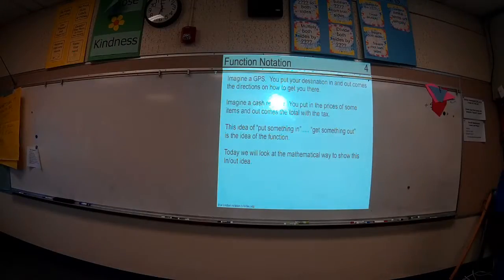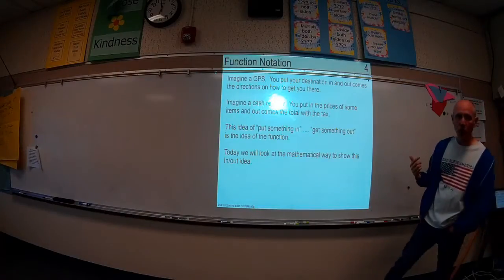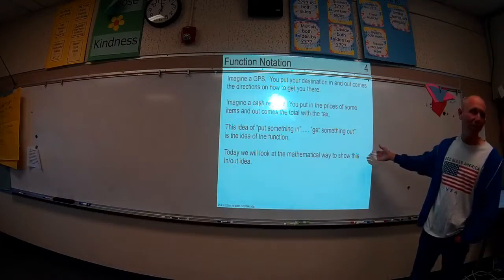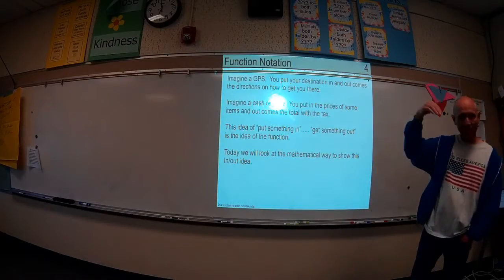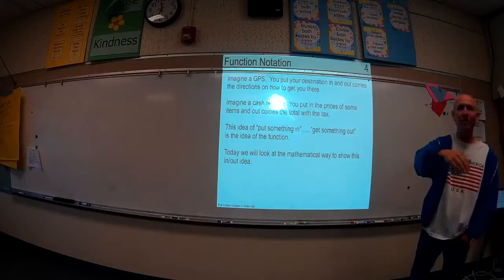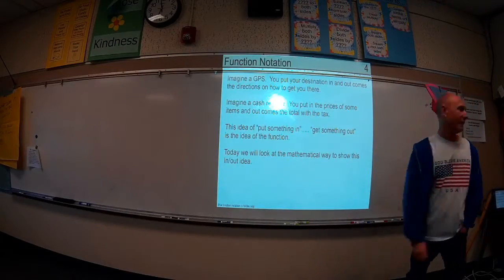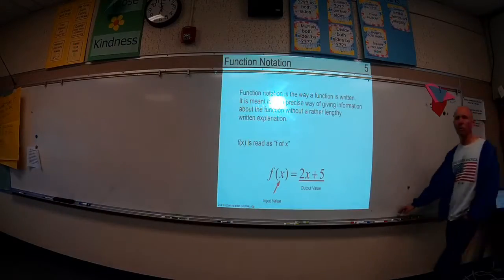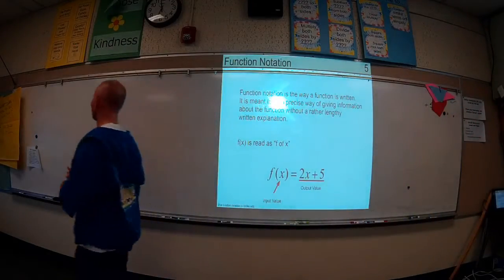Imagine a GPS: you put in the destination, and out comes the directions. Imagine a cash register: you put in the price of some items, and out comes the total with tax. This idea of putting something in and getting something out is the idea of a function. We're going to do it today with numbers, but this is most of life. There are inputs and outputs. Something goes in, something else comes out. So we'll look at it at a really fundamental, basic level with math.